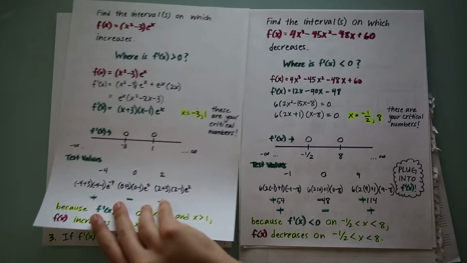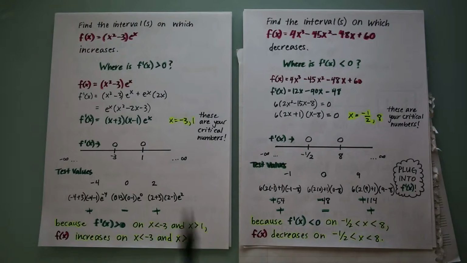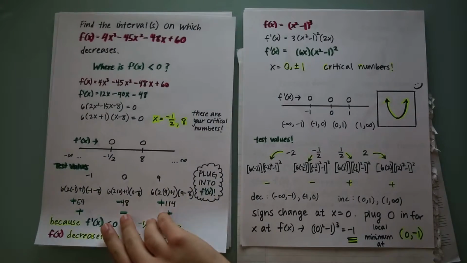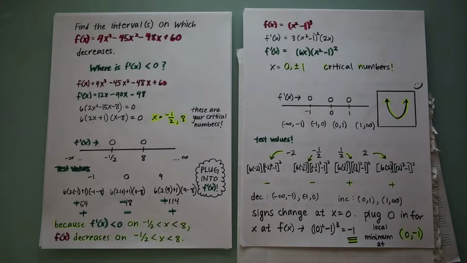Since this is just a review, I'll provide an image of the second question that you can pause to look at for more detail if you wish. Finding relative or local minimum and maximum requires the same steps as finding the intervals of increasing and decreasing in a function, only it goes a step further. Let's look at a new example.